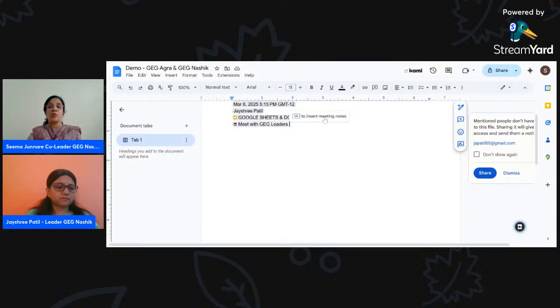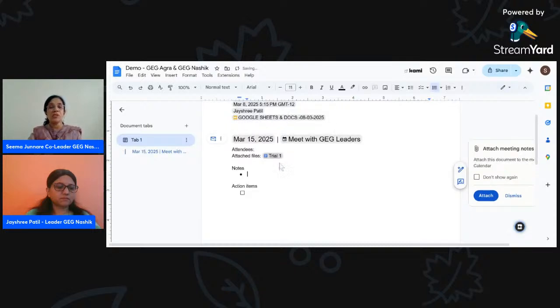Apart from that, you can insert the meeting notes. That is nothing but GEG leaders. When we have the meeting, I want to have here, let us discuss when we can have the GEG sessions for Google level 1.